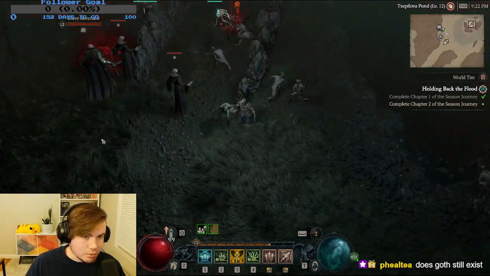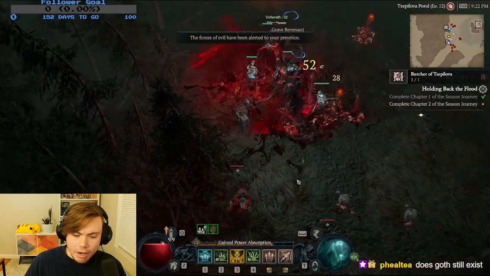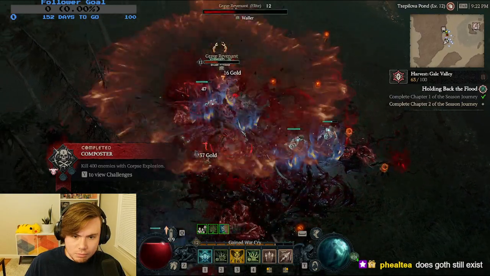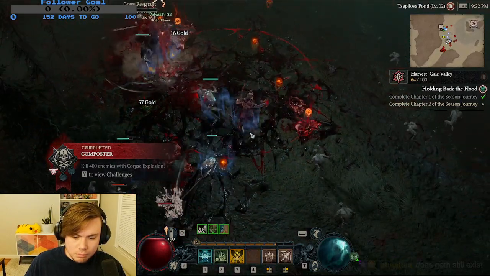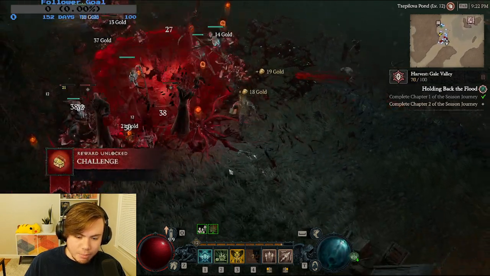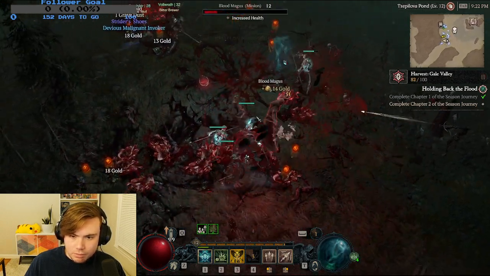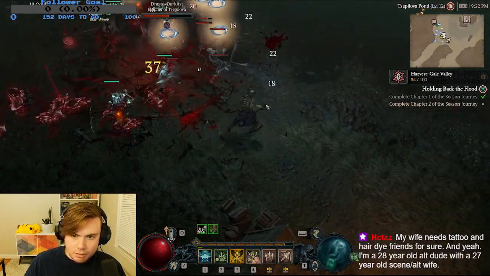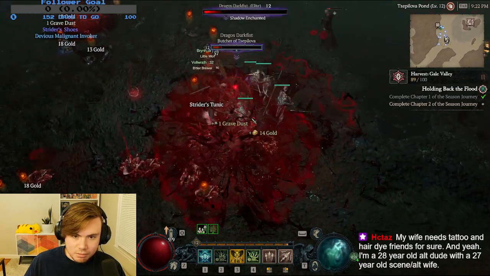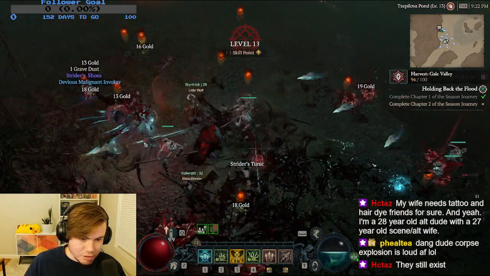What is this? Alright, I gotta figure out my rotation. Like, what the most optimal... I almost don't know if I like it automatically triggering my abilities, because then I have no idea what's going on. It's like almost too much. You know what I mean? Like, it's almost too much.